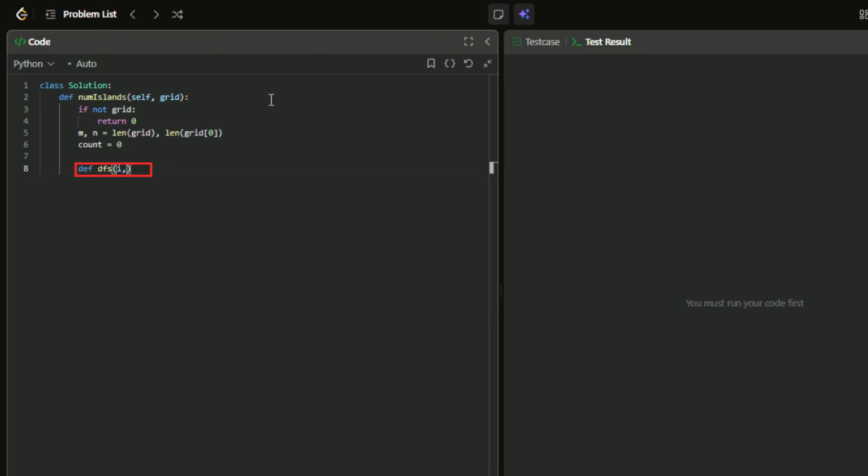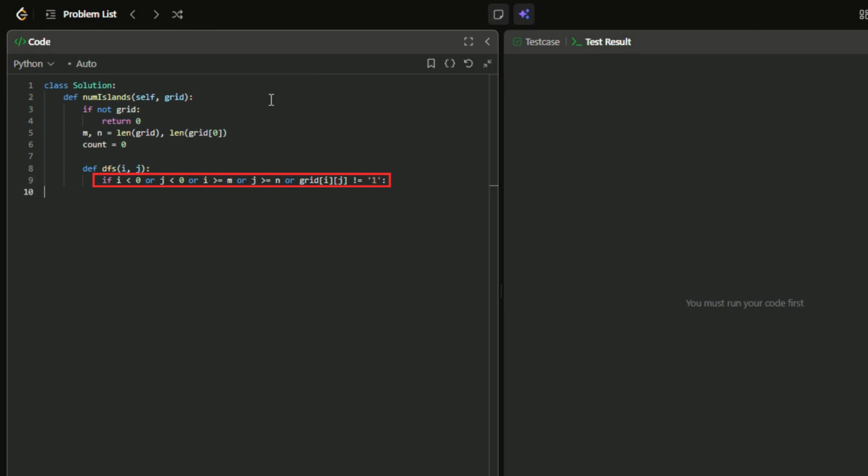Define DFS, depth first search, to explore and sink land starting from i, j, so we don't count it again. Safety check: stop if out of bounds or current cell is water or already visited. Return immediately if the cell is invalid, path is water, out of bounds, or visited.